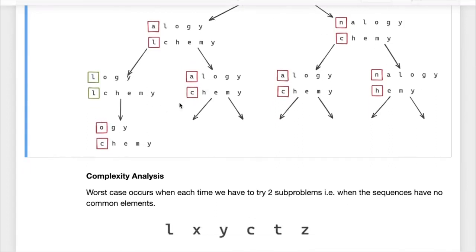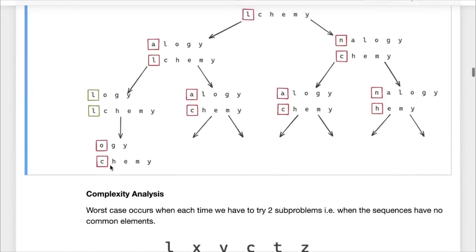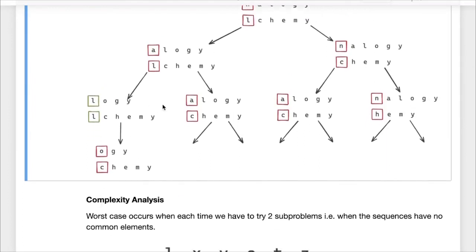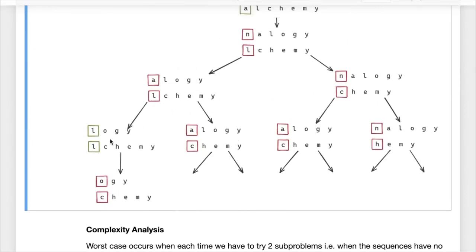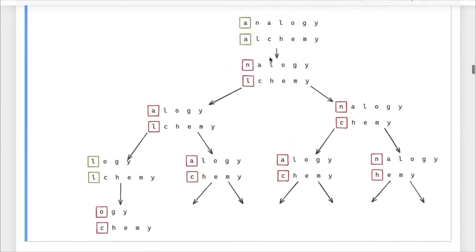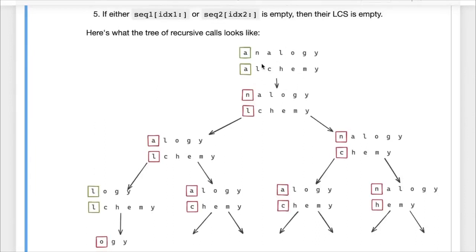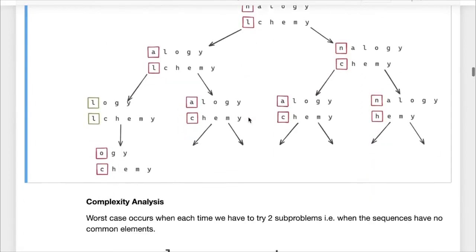Okay. And then, as these recursive calls complete, you can see that this entire tree pans out. You can see that each time you either get one child or you get two children. And if you go all the way down and then you go back up and simply count the number of matches for each path, you will keep taking the maximum. So here you get back an answer. Let's say you get back an answer of size 2. Here you get back an answer of size 1. So the answer for this is simply the maximum of 2 and 1, which is 2. And then the answer for this is simply the maximum of 2 and let's say if this is 3, then 3. And the answer for this is simply 1 plus 3, 4. Okay. So this is the way that we will build up the solution.